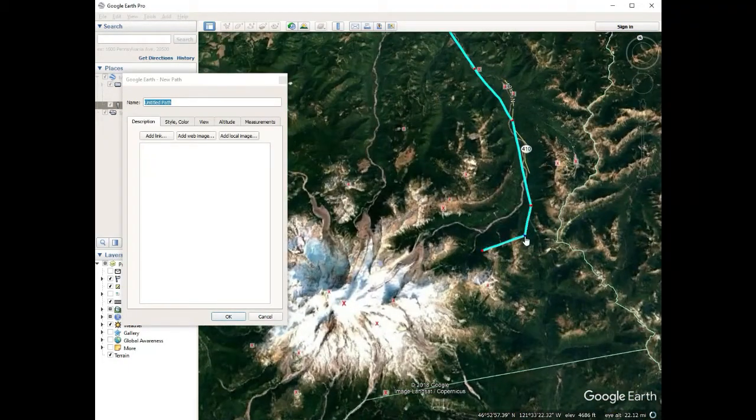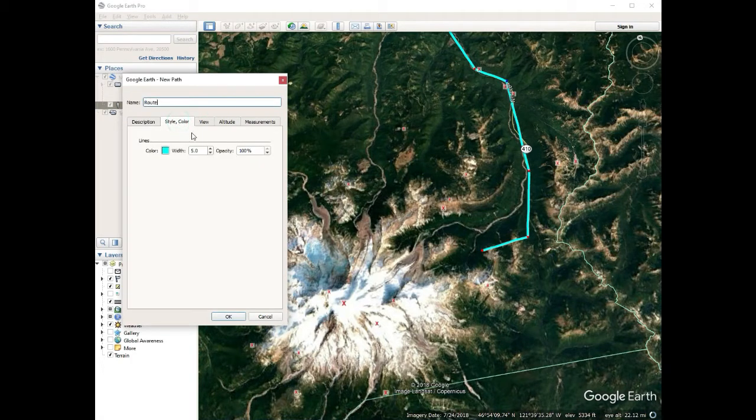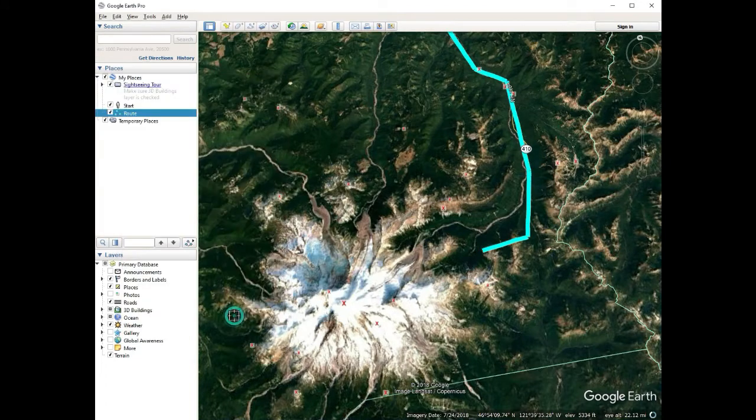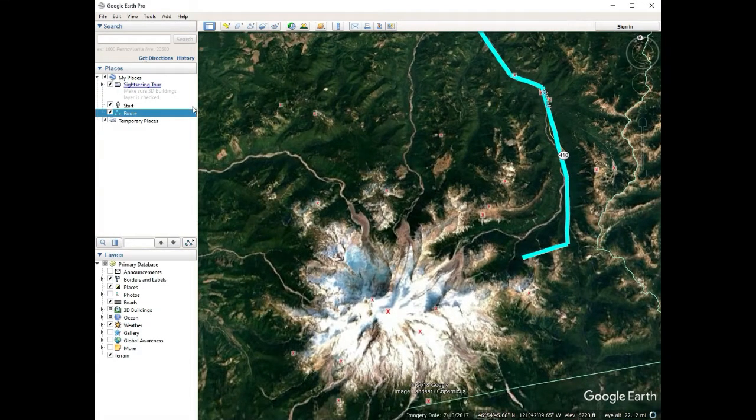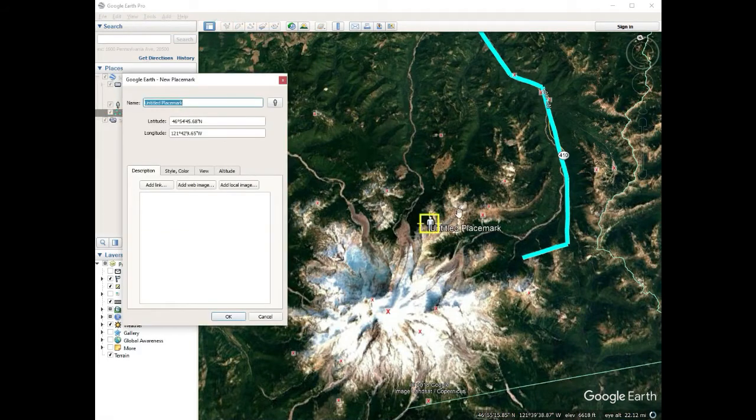If you need to change one of these points, move it, you can just adjust it like this. Just left click it and move it, right? And we're going to call this path route, right? And we made this a 5 wide width, but we could also make it a 20 wide, right? We change the color to blue, right? So that's pretty cool.